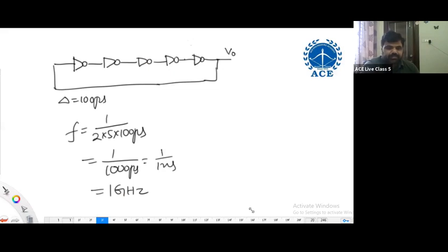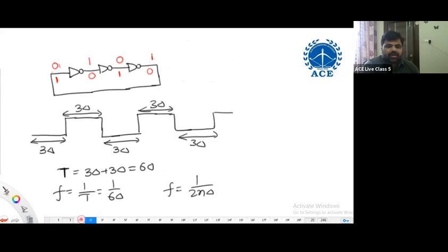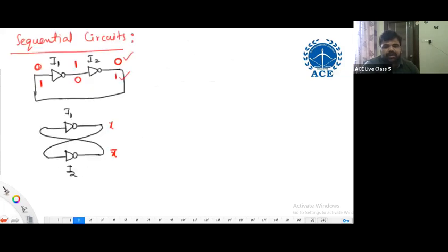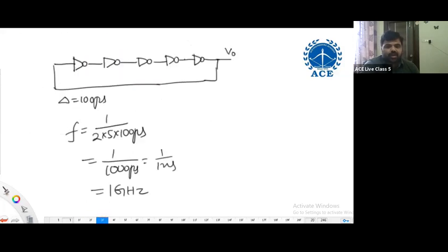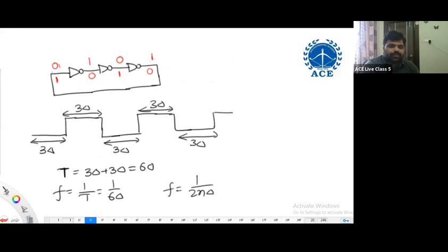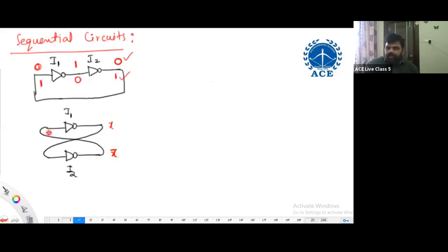Yes. I hope you might have understood the required things. What is it here? One, we are using bistable for memory element. Other one, we are using astable for clock generation. Now we are interested in this. So our interest is not only astable circuit for clock generation. We have so much is there.